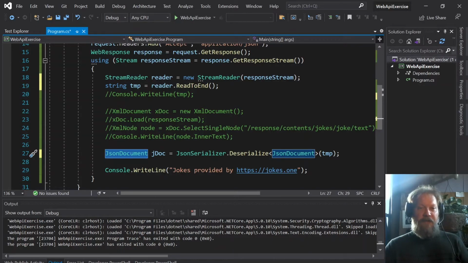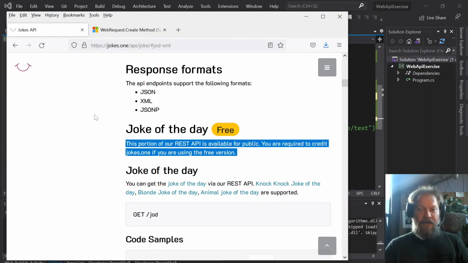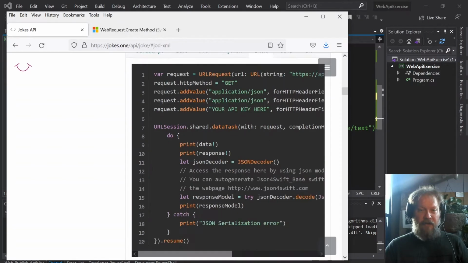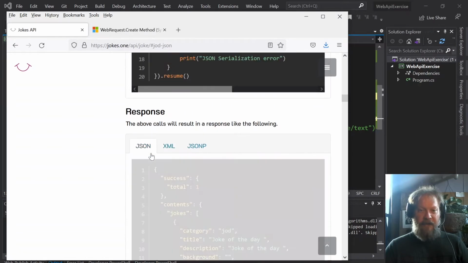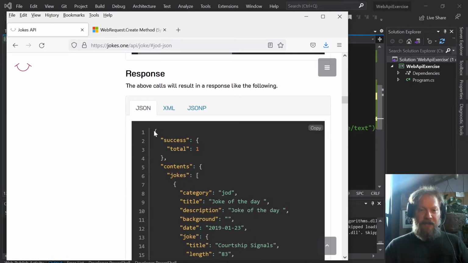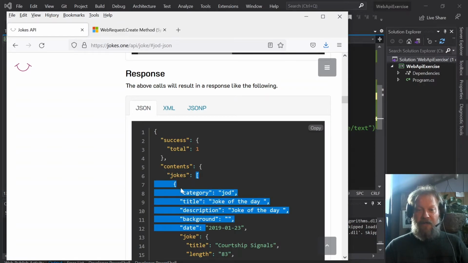And then it represents the key value pairs that exist in the JSON. So if we go back and look at the JSON format here, this is the actual start of the object. We have the key success maps to this object, which contains a property of total, which is key maps to this one. And the same thing, we can have jokes, for example, maps to an array of objects.